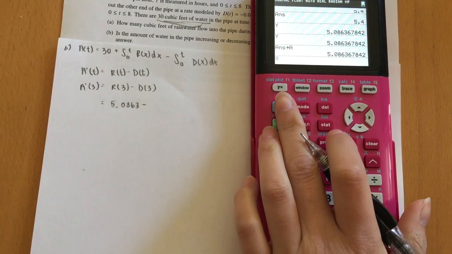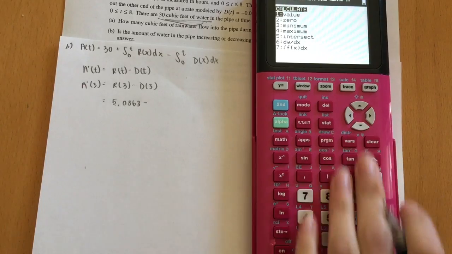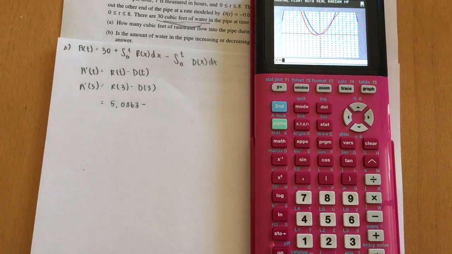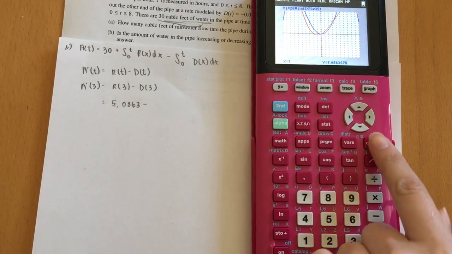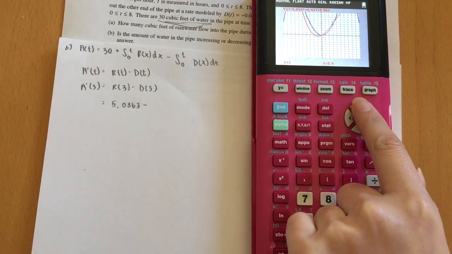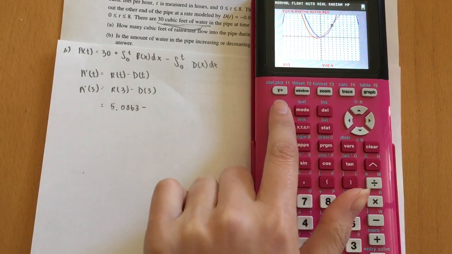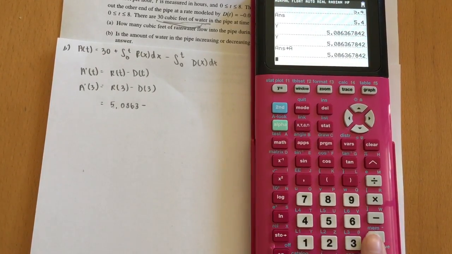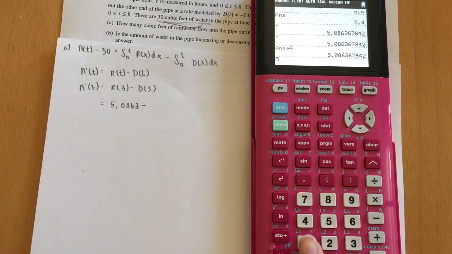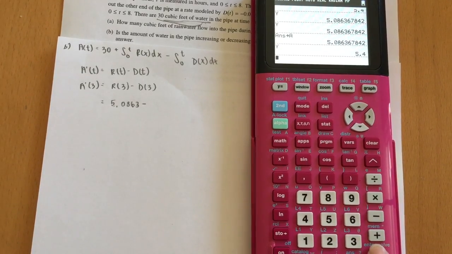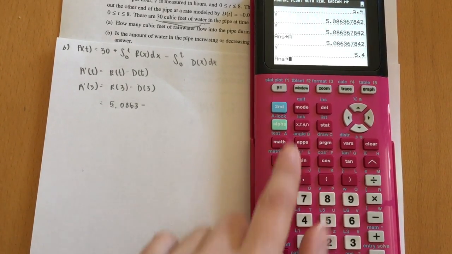Minus, and then once again we're going to go second calc 1 for the value x equals 3, and then you're going to hit your up button here to get to your second equation, and then we're going to go second quit, alpha 1 to get the y value, which is what we're solving for, and then store alpha b.